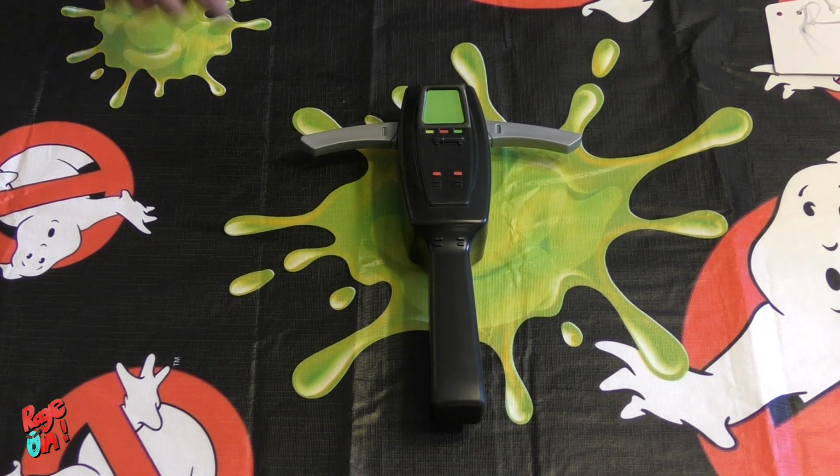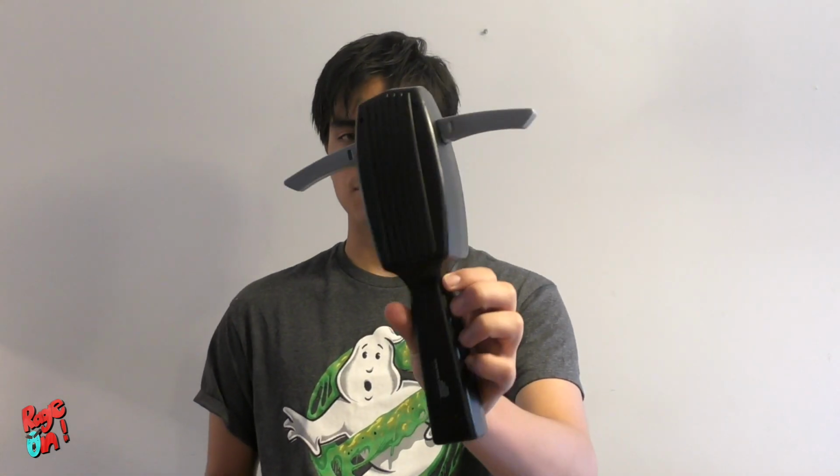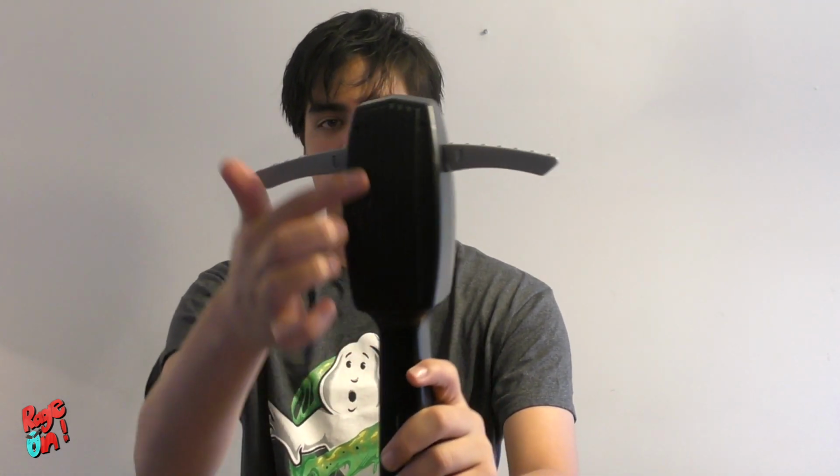So let's take a look at this. This PKE meter is actually one solid object. There's no movable parts or any lights. It's just all plastic. So there are some good things and bad things. Like the back, it doesn't have a clipper, so you can actually see the back piece of the PKE meter, which is more movie accurate. But since it doesn't have a clipper, you can't clip it on your belt or anything.